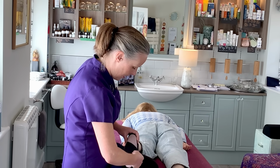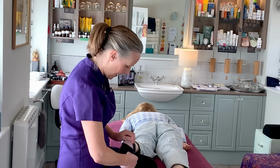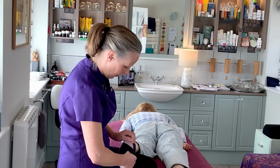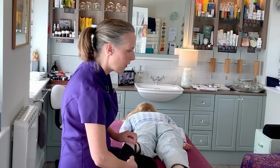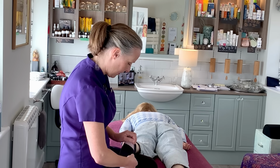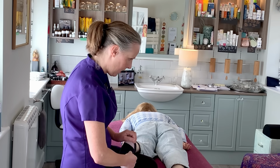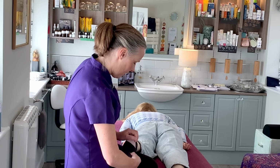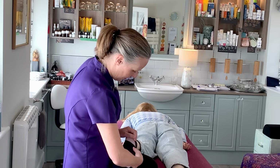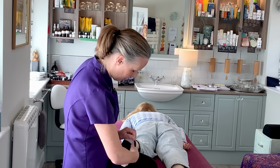So coming from the kidney and adrenal, and because of the first test we did, finding out about the frontal bone and a little bit of stress, I'm giving the adrenal gland an extra warmth. See, the kidneys love a bit of warmth, as I'm always saying to my clients. So this adrenal gland will respond well if the kidney is warm and hydrated. So coming down through the kidney, down the ureter to the bladder, helping expel and eliminate any toxins and any waste materials.